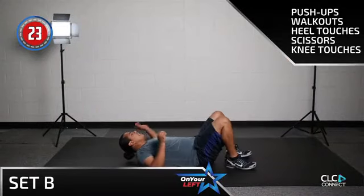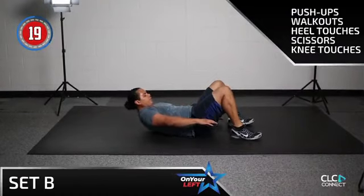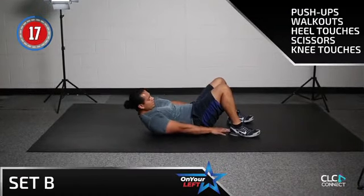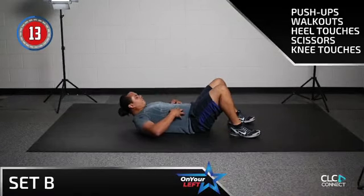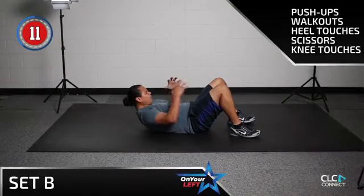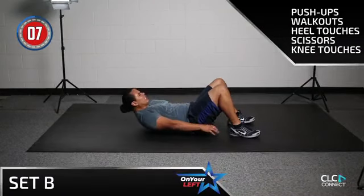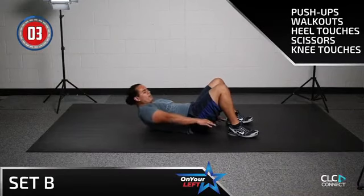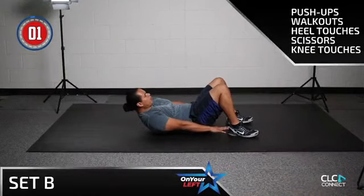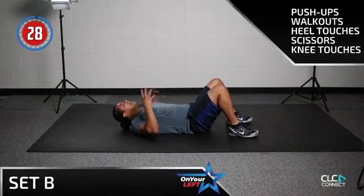Okay, heel touches. Crunch and reach for your heel. Touch them, okay? Again, don't just go through the motions. Feel it. Right here, I feel it. As I go to the side, I feel it. Okay? How do I know I feel it? Because I'm having a hard time breathing. Because I want to hold my breath. Because it's really good. Okay? Remember to breathe.